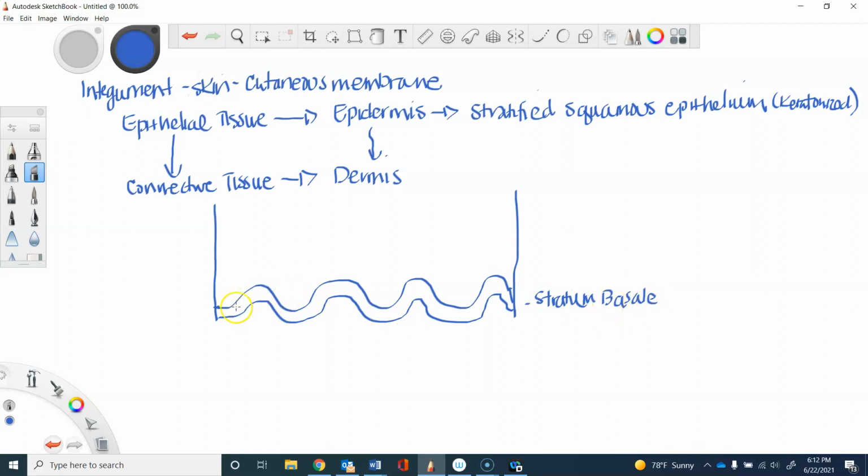So this layer, again, is 1 cell layer thick. And remember that the whole epidermis is stratified squamous epithelia. But these cells look a little cuboidal. But you should know that that's part of stratified squamous epithelium. The cells won't look really like squamous cells until you get more towards the apical side. These cells in the stratum basale are going to be keratinocytes.